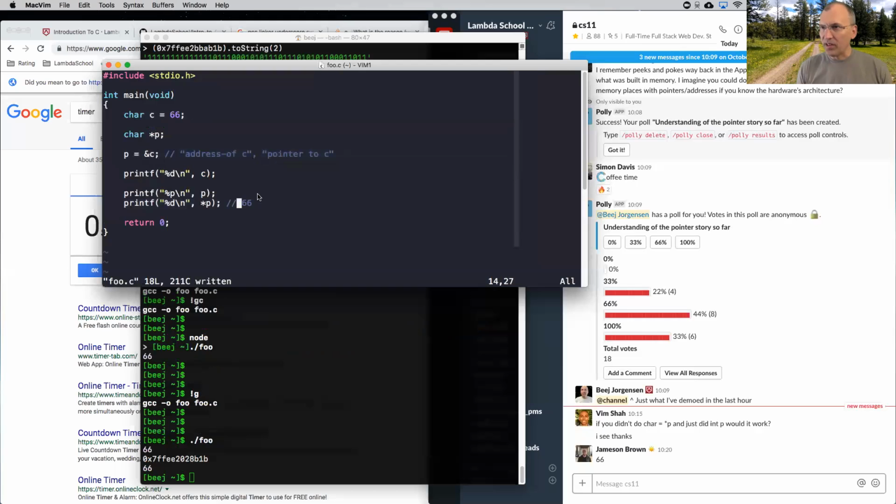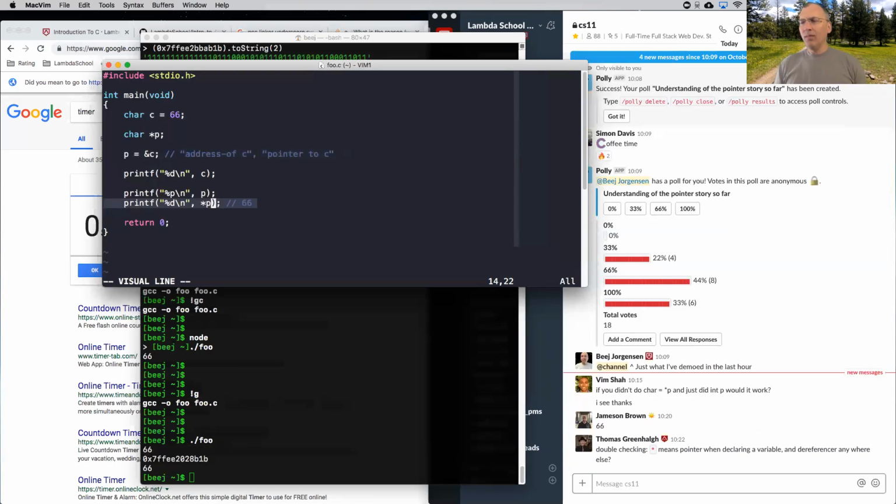So we've got three things printed here. We've got 66 printed directly from C. We've got the address of C, which is that big number. And then we've got the thing at that address, which is 66 again. So we've kind of come full circle.